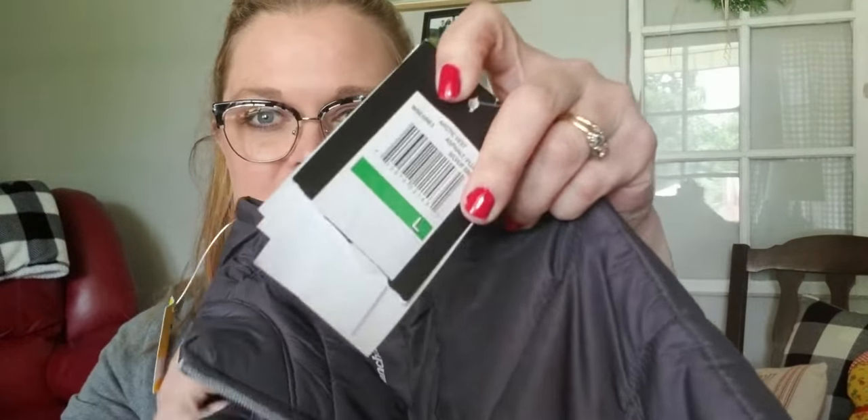I picked up this Avalanche vest — I'm not actively looking for winter items, but with jackets and coats I'll try to pick them up especially when they're new with tags. I think someone probably got this as a gift because the price tag is ripped off. I believe these sell at Kohl's. I paid $5.99 for it — it's a women's puffy vest, brand new with tags, size large. These were selling for about $25.